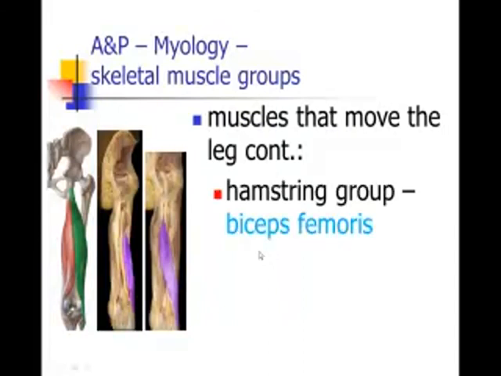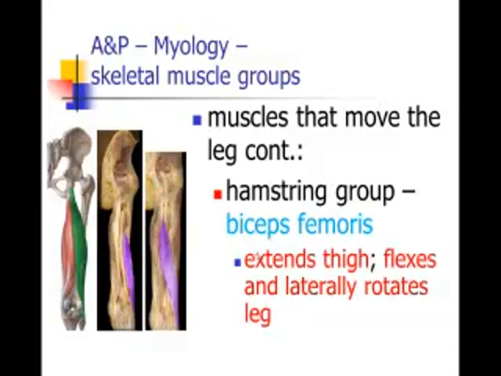And then we have, and the reason it's called the Sartorius muscle, the tailor's muscle, is because tailors used to use that muscle to position their upper limb, their thigh and leg, so that they could use their leg and thigh as a workbench. We have the hamstring group. There are 3 muscles in the hamstring group. We have the biceps femoris with 2 heads.